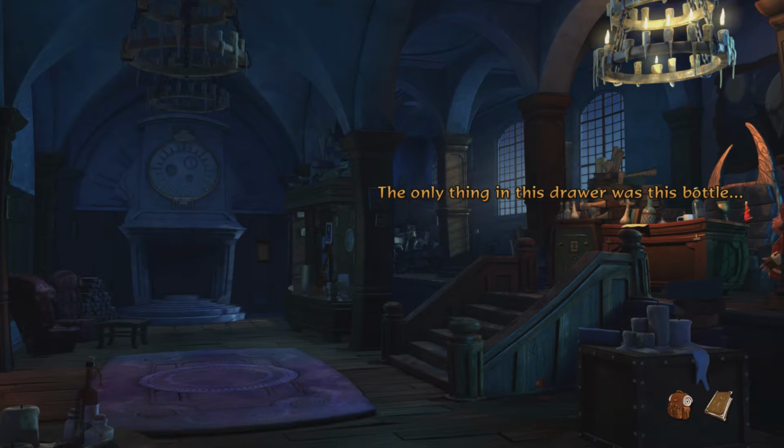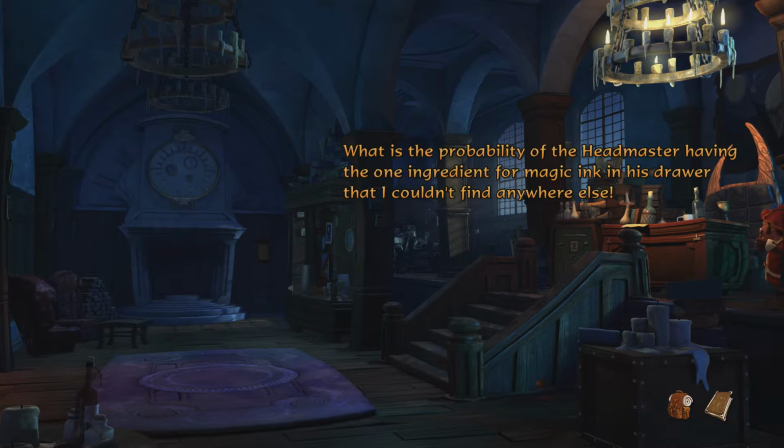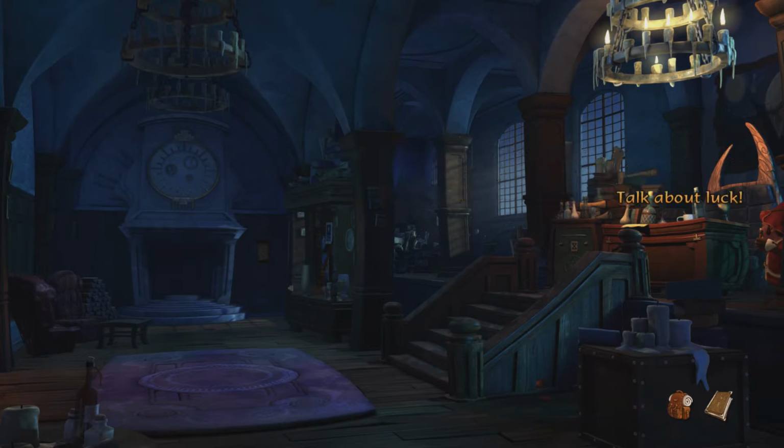The only thing in this drawer was this bottle. Spidery old-fashioned writing, hard to decipher. Dragon sweat. Dragon sweat! What is the probability of the headmaster having the one ingredient for magic ink in his drawer that I couldn't find anywhere else? Talk about luck.